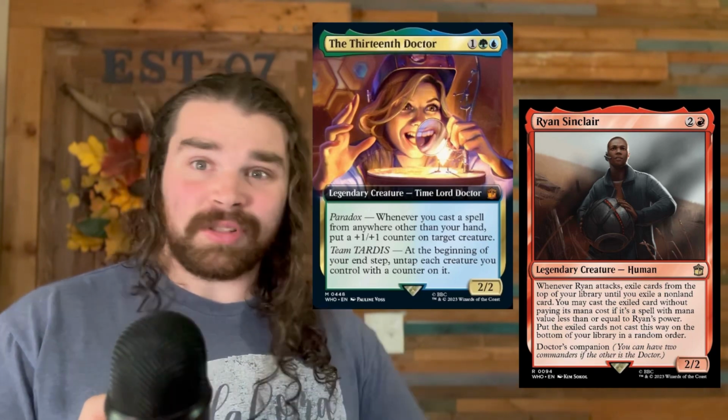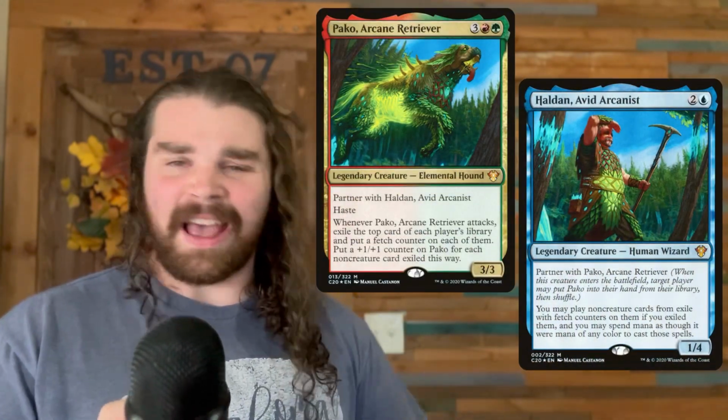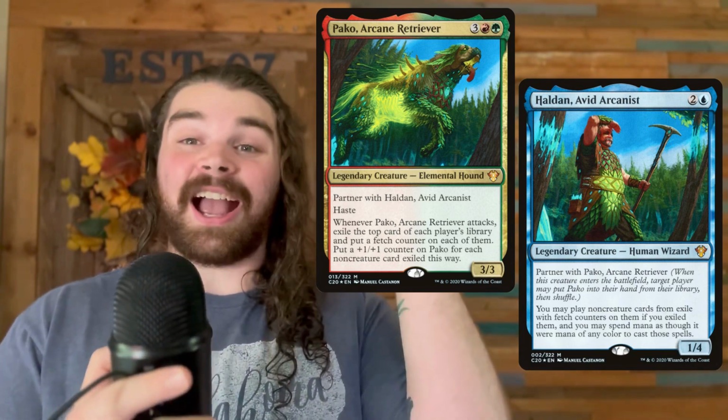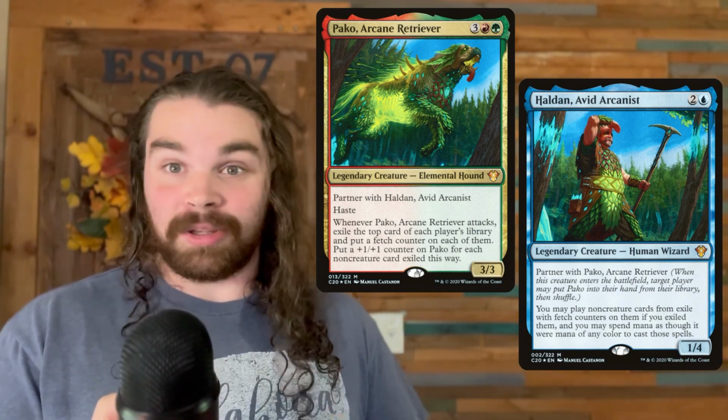Then all we need to do is include cards that let us exile a bunch of stuff, even from our opponent's libraries. That way we can get him big as fast as possible. Plus, it's an excuse I can use to shove Paco and Haldan in another deck, which I absolutely love these two. The value you get off of them is insane, and it accumulates very quickly. So if this sounds like a Precon upgrade you want to get into, let's get into it.